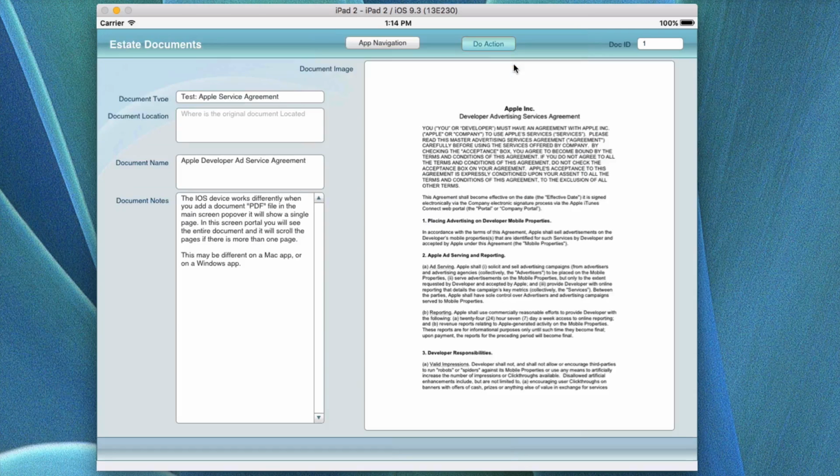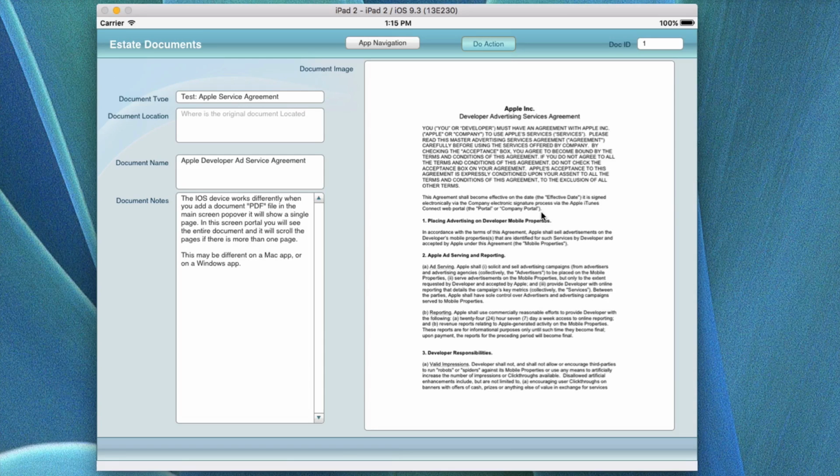Now in the portal, it does much the same, only it's a larger view in the portal. And of course, you can do a find up here if you want to find anything, like you're looking for a particular document. Maybe the document gives rights to you as an executor to do a certain thing, like a health agreement, or something where, for example, the person has not passed away and they're in the hospital, and maybe there's an issue where their mental health is not adequate, or there's a medical health care power of attorney that the executor would have to find, and that's something that you would want to have pasted into here.